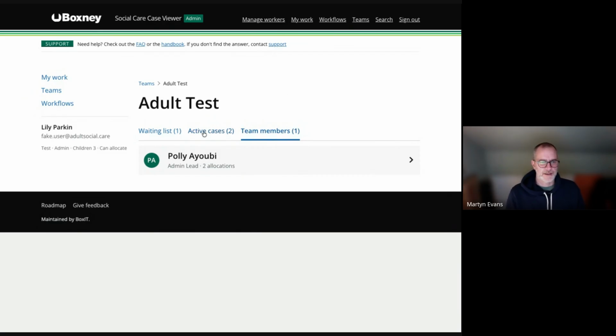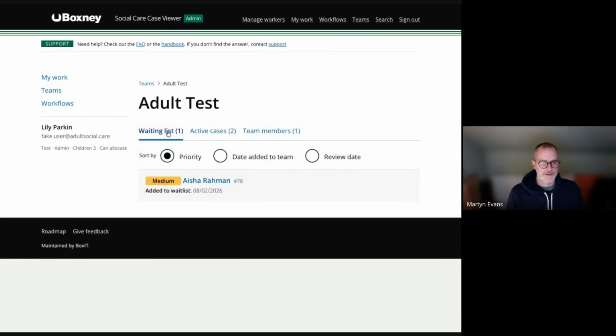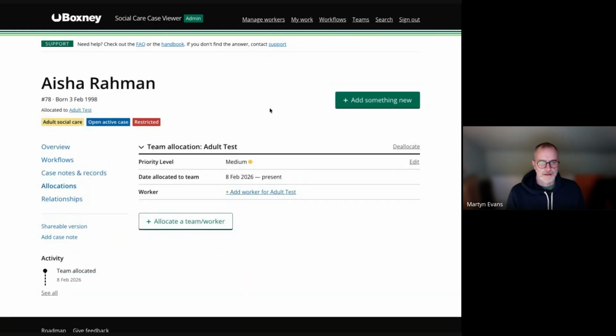So if I go back to that as an administrator, I go look at Aisha's case here. You can see it's allocated to the team, but not yet allocated to a worker. Actually, let me allocate that to Polly now.